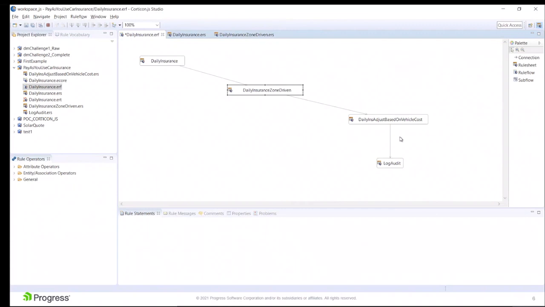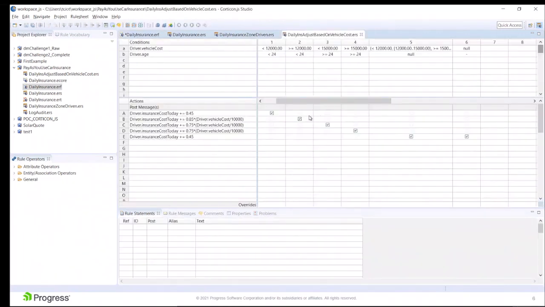If we continue, finally, what we do here is adjust the daily amount we charge based on various criteria. Here I wanted to illustrate that we have typical criteria for conditions, but we can also do mathematical operations to increase the cost with a percentage applied to the vehicle cost.